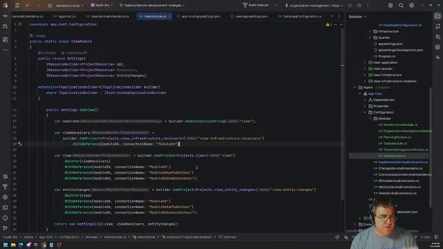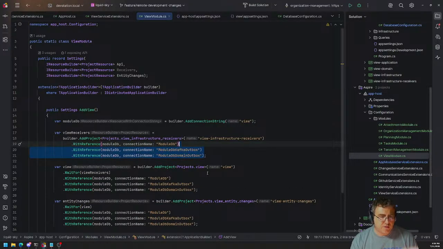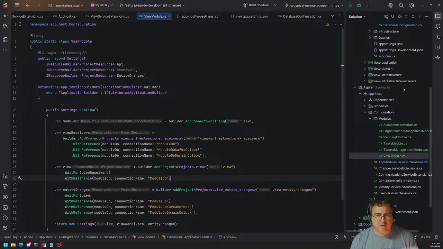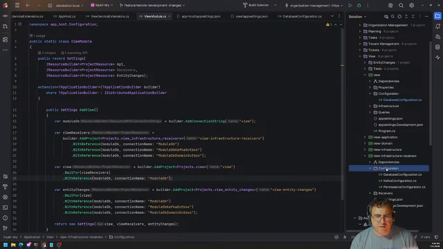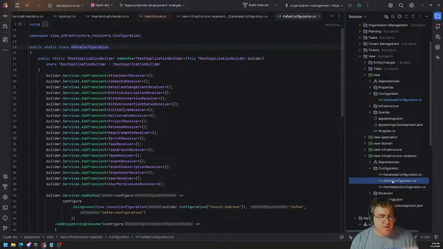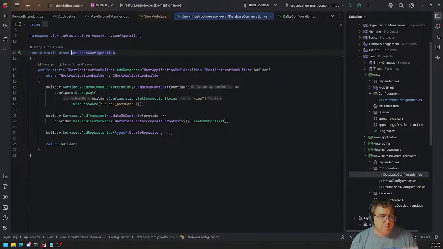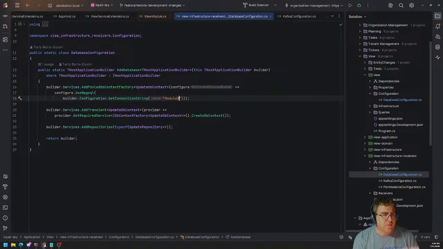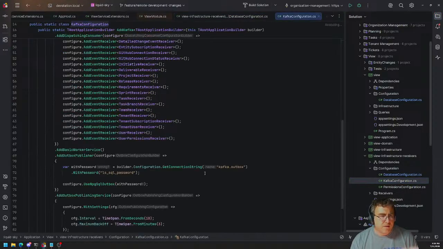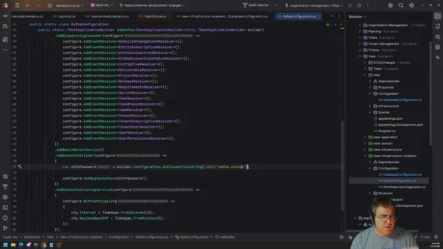It's MongoDB. Oh, hold on. This definitely doesn't. Don't think view receivers. Oh, it does. Yeah, it does. Outbox. Kafka. Sure, it needs that. Action.